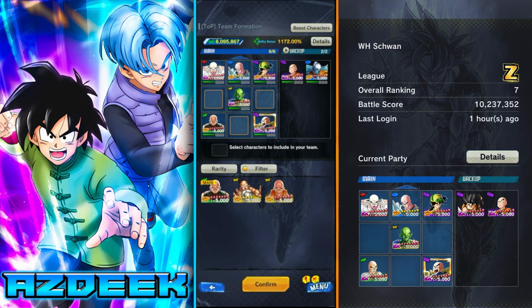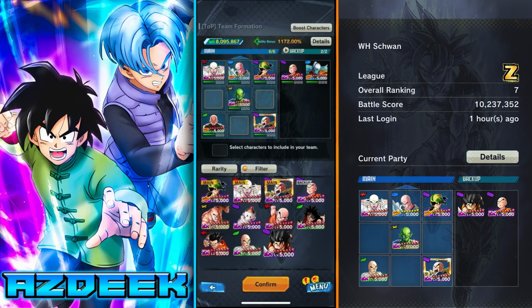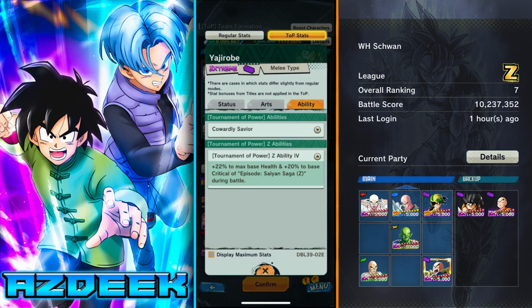And if you want to make this team more sustainable, you can also add Zaha for backup heals in exchange for one of the purple units. If you do swap out one of the purple units for him, I probably would say Yajirobe. And some of you guys might disagree with that. The only reason why I do say that is because his Z ability, although it's amazing, right? 22% to max base health. I love health buffs, but it's not for Super Warriors. It's only for Saiyan Sagas. So it would pretty much only be him.